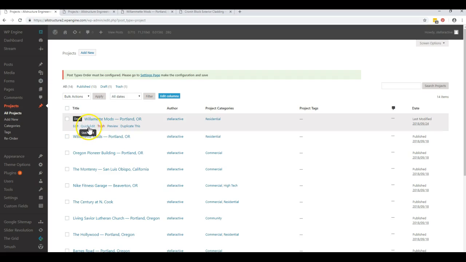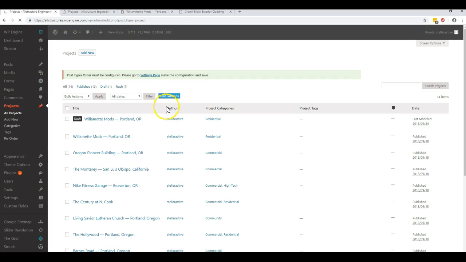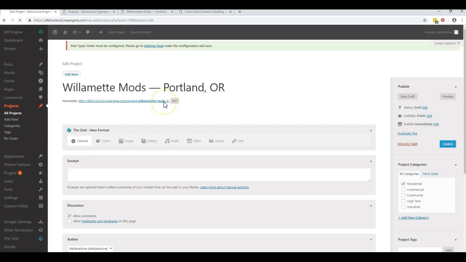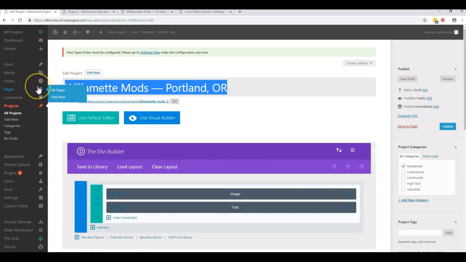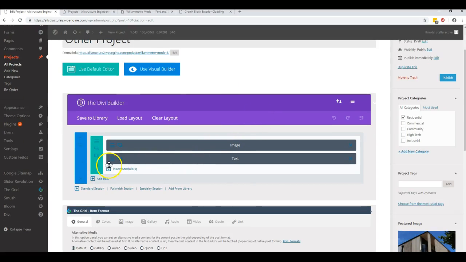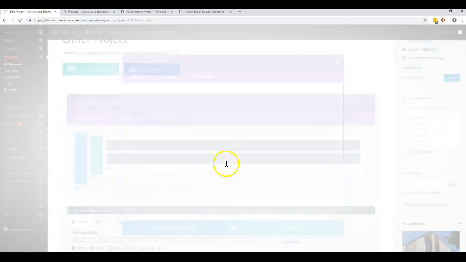So then you could come in here and you could hit edit. And from there, you would just change out everything. So you could call this, and you could change out the text here.